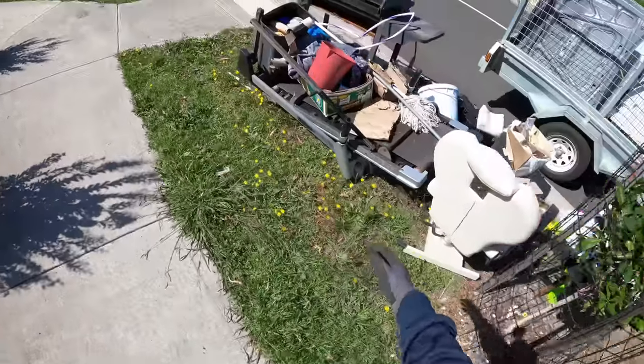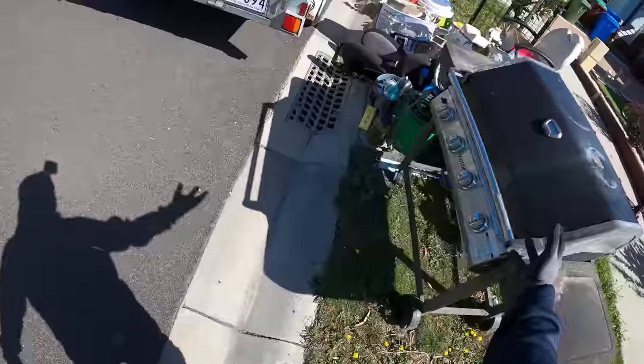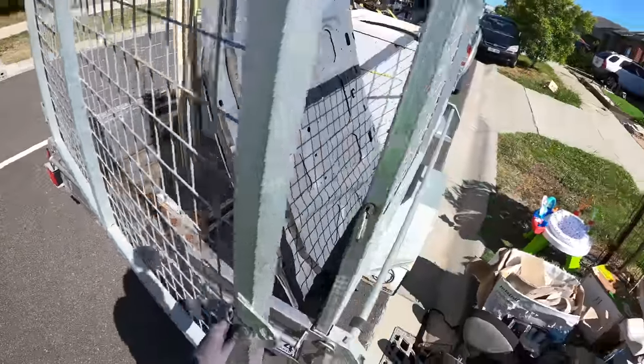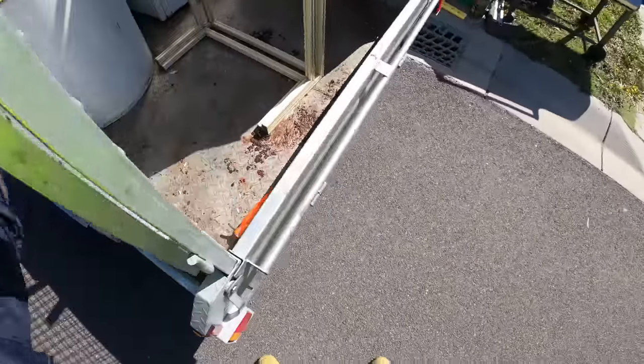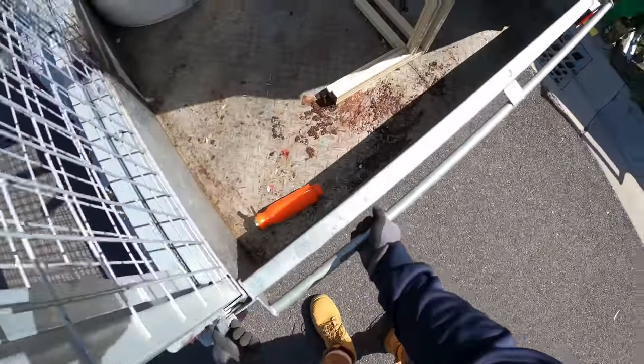Scrappers, this is the next. Got a treadmill, I'm not sure about this. I'm not keen on barbecues at the moment. Last one I picked up, made a mess, man. Cost me the time, you know? Cost me the time.